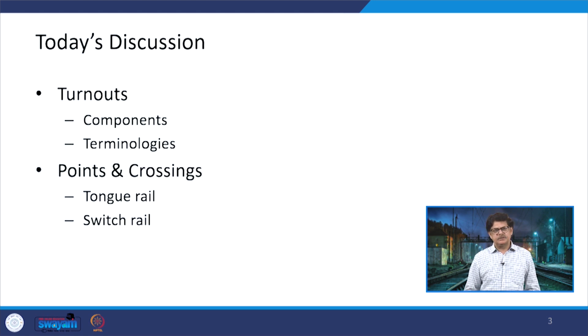In today's discussion, we will be taking up two things, turnouts and points and crossings. We will be starting with the turnouts, wherein we will discuss the various components and terminologies, and then we will just touch upon the points and crossings, and we will continue with this discussion in the next lecture.